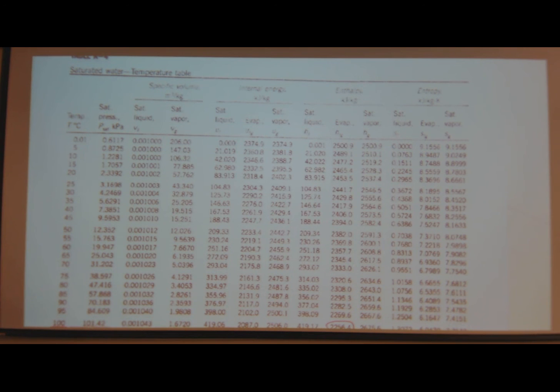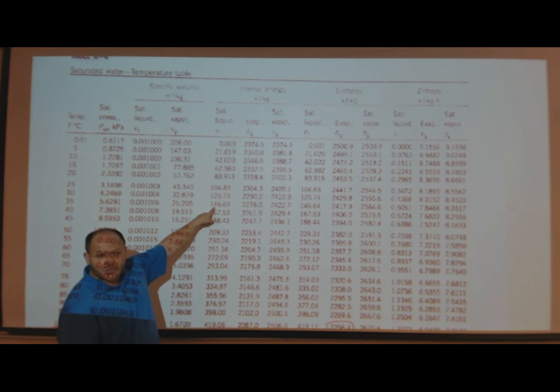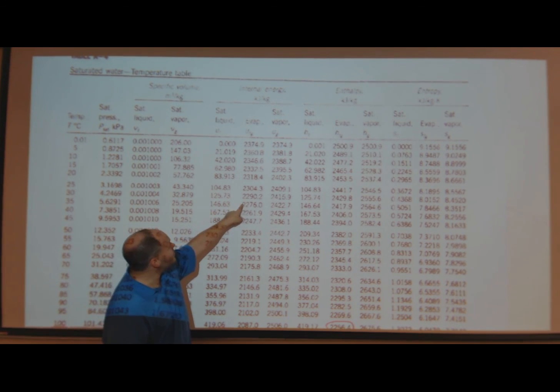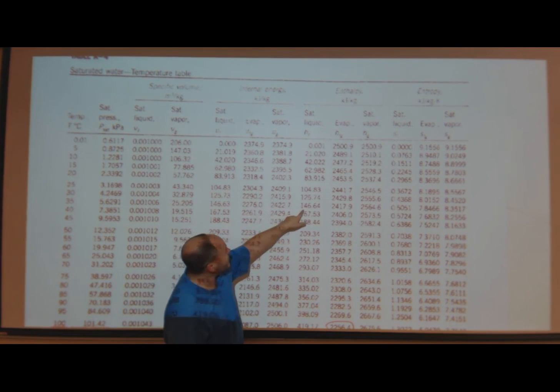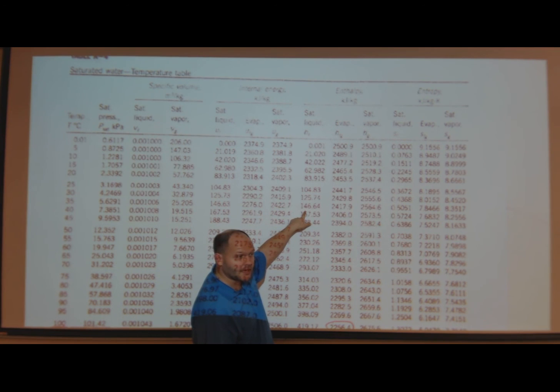It's related to the equation of state. Entropy is related to the equation of state. Enthalpy is related to the equation of state. Equations of state are dictated by two independent intensive properties. So here I'm talking about the properties of water in regards to thermodynamics. I'm listing them in terms of temperature and pressure, so I can get the internal energy of water, in the fluid state, in the gas state, or in terms of a phase change to the gaseous state. I can do that same thing with enthalpy.